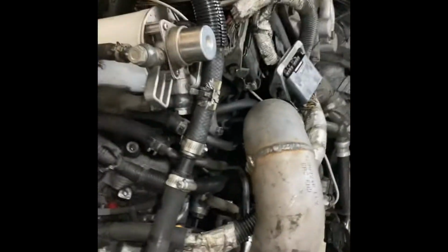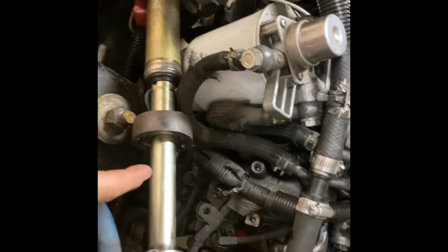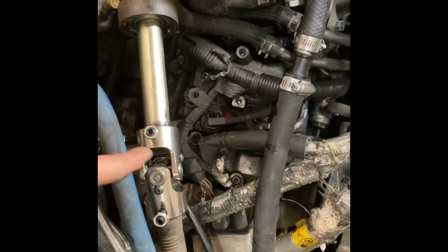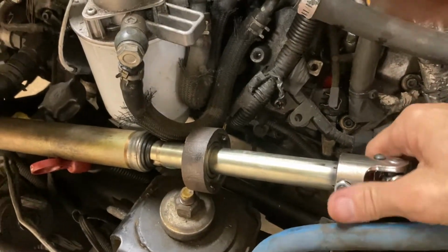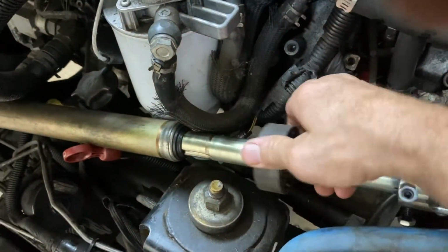Alrighty, I'm working on the steering today, and I've got the steering column cut in half. You can see I've got one half of it hanging. Well, maybe you can't see, I don't know. That's an inch steel rod. That's the factory shaft, hanging on the steering column. And then this is the other half. It is still telescope, so we'll keep that safety feature.